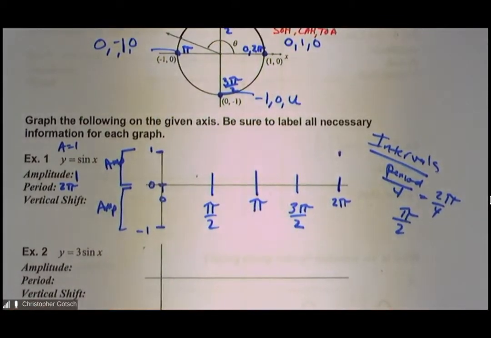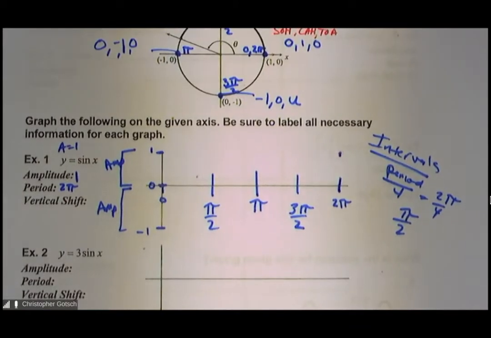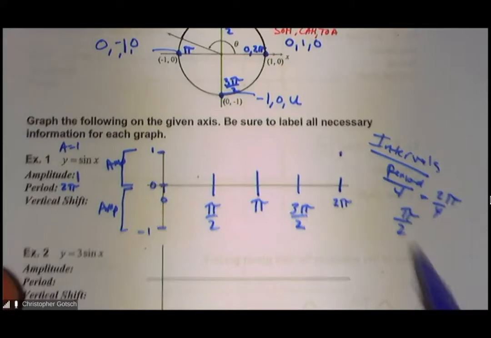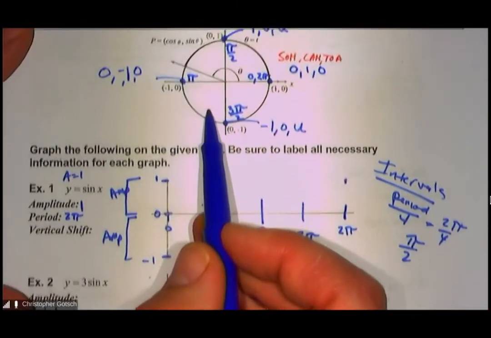A lot of you guys have your quadrantal angles memorized, which is great, but from time to time you're going to see your period change. So this idea of the intervals might help you. All right, so let's graph this thing. We're going to go around our unit circle up here.